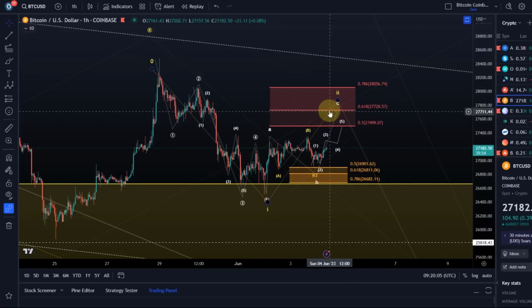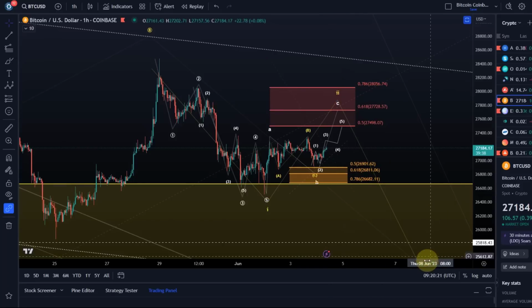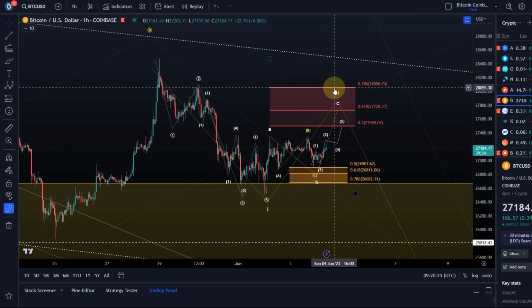So this is the short-term bearish wave count where we would sell off later after getting into this region. And you can make it very simple. You know, we can just simply say that as long as we are holding below 28,056, the overall focus can be on the downside and the selling pressure is there. What happens if we break above the 28,050 level?